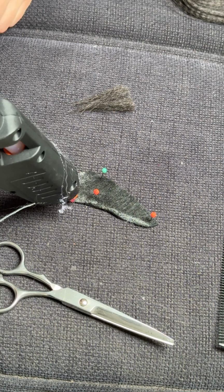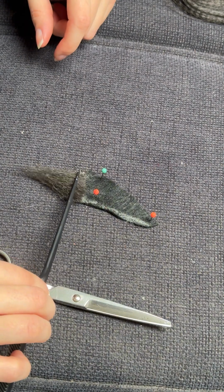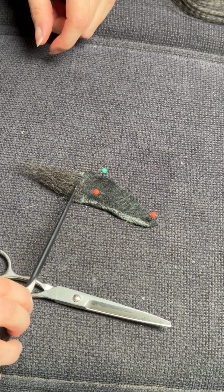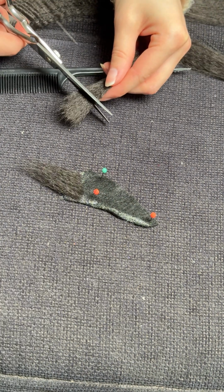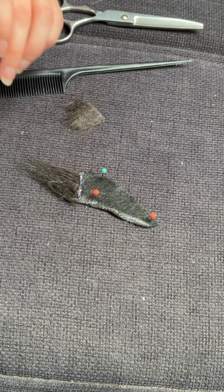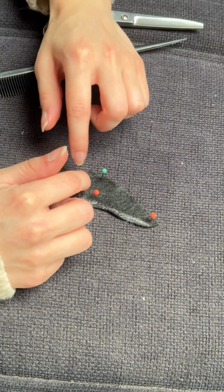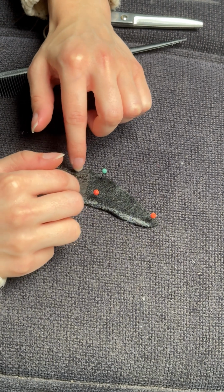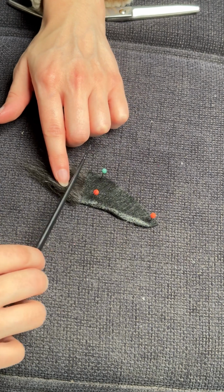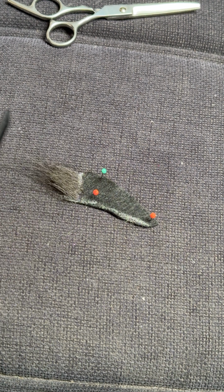I then use a glue gun to glue the hair on. I gently tap the hair on so the glue won't be noticeable. I add a second layer as well. Then I comb all the loose hair off before securing it with got2b hairspray.